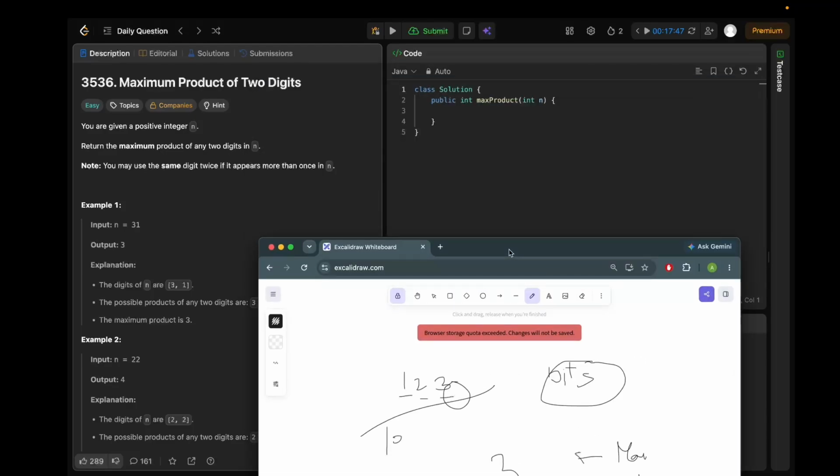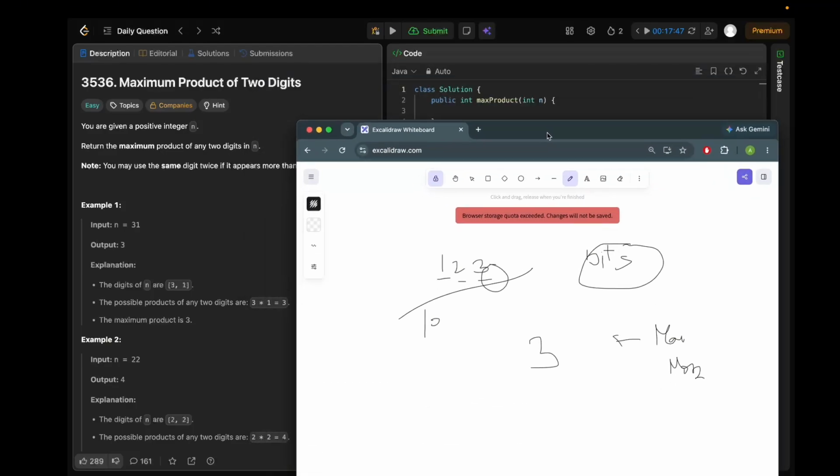You may use the same digit twice if it appears more than once. And max 1. Okay, so initially we get 3. So I make max 1 equal to 3, and max 2 is, no, we can't have max 2 as 3, but then we divide by 10 and get 2.